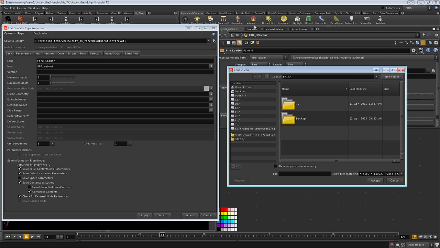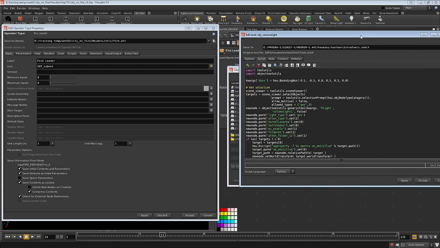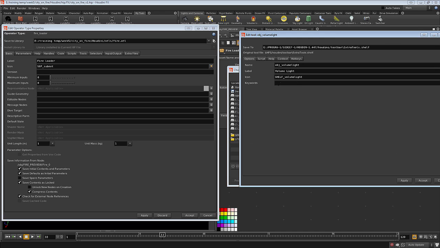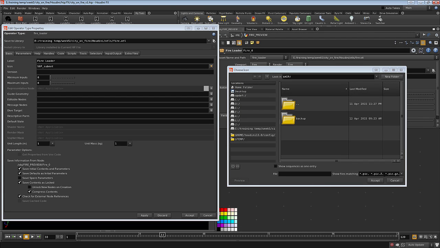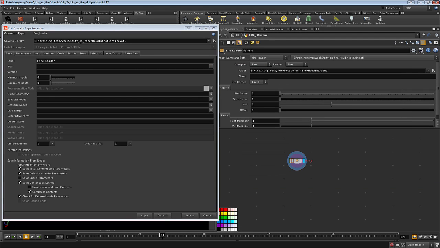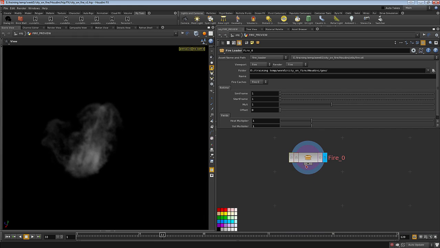Because I use this one, if you want to grab any of those existing ones, I can just right click, edit tool, go to options, and see icon. I'm just going to copy the name here. I'm going to paste it here, apply, and we can see it already changed it, accept. So that's going to show up on the next one I'm going to create.